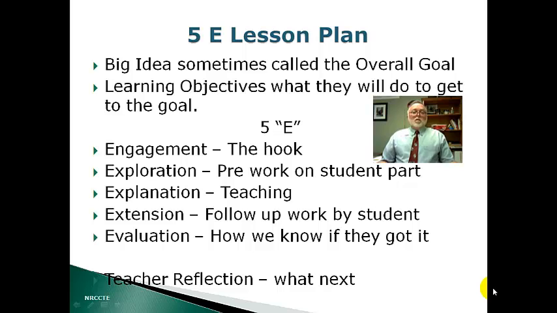And then the last part of the lesson is for the teacher, and they need to have some sort of a reflection, and we're going to talk about that a little bit more this time too: how to reflect and ways to reflect, and give them some tools to use for that reflection also.